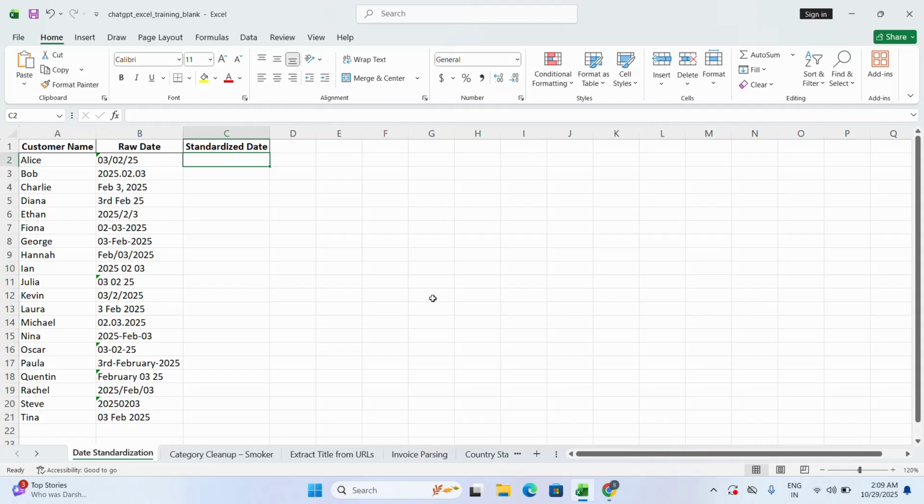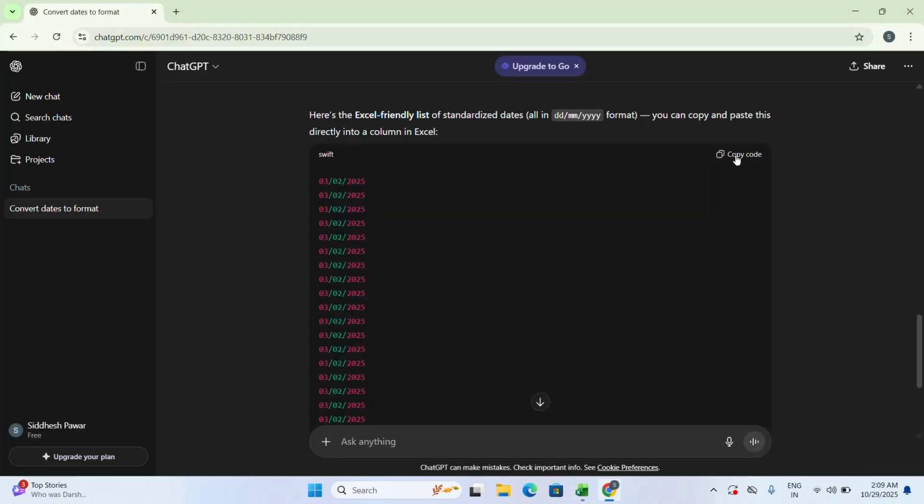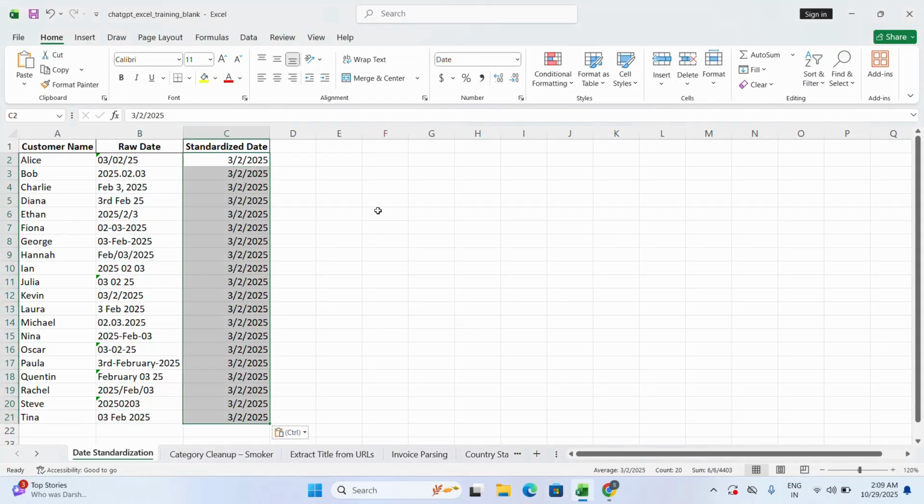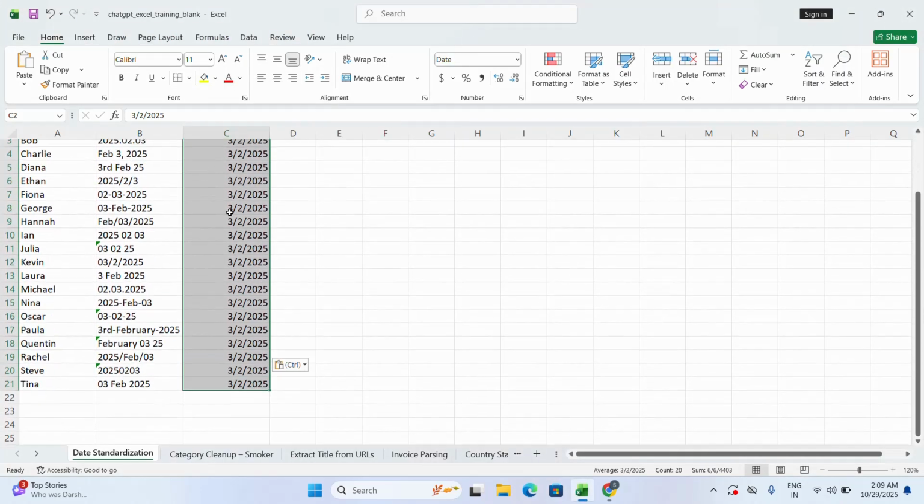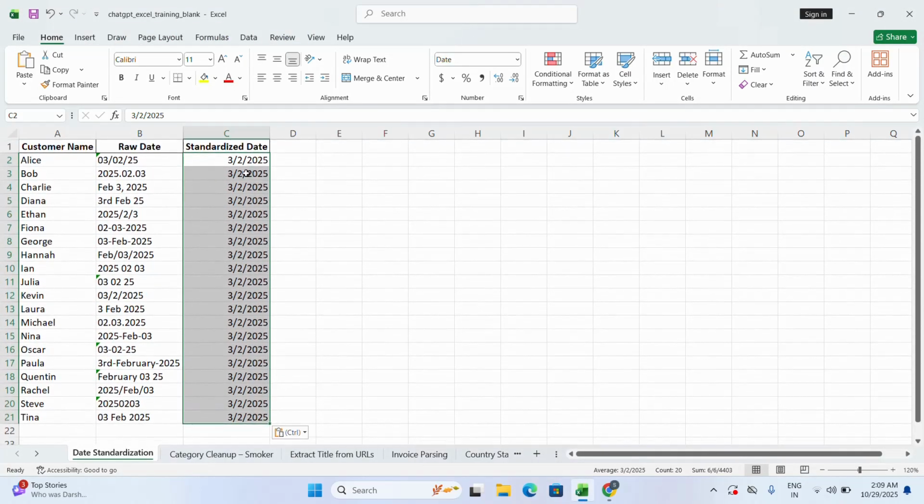From there I clicked on this copy code, and now I will go here and paste the data. Now we can see the date is in standardized format. Here the actual date was 3 Feb 25. Here 3 is the date, 2 is the month, and the year we also have. This is how we can convert a raw date into the standardized format.